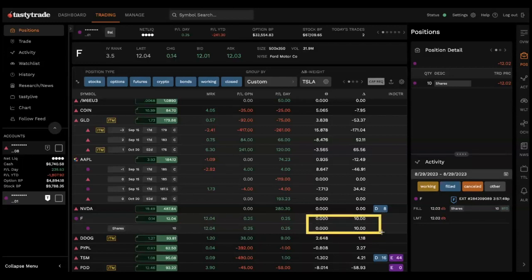In this case, the Greeks aren't going to be too applicable for stock, but you'd also see for other symbols like TSM on its indicators column, you can see, oh, TSM's got a dividend date in 16 days or has an earnings announcement in 44 days. So some columns I like to start with, but fully customizable to how you want to see it.